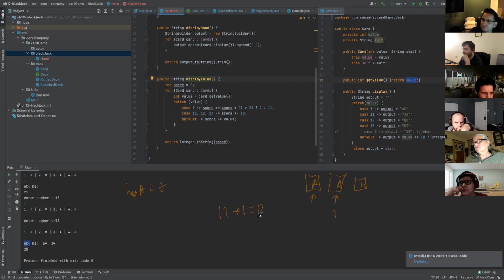That puts us at 12, and that does not trigger our has ace because we didn't reduce our 11 yet. We test whether it's over 21. Nope, so we don't use the ace and we keep that as is. We hit, and we get a king. Now we have 12 and we add 10 to it. That puts us at 22. Then we check, is our total over 21? Yes. Do we have an ace? We do. So now let's deduct 10 from it. We're back to 12. So you bump it up and then you bring it down again? Yes.